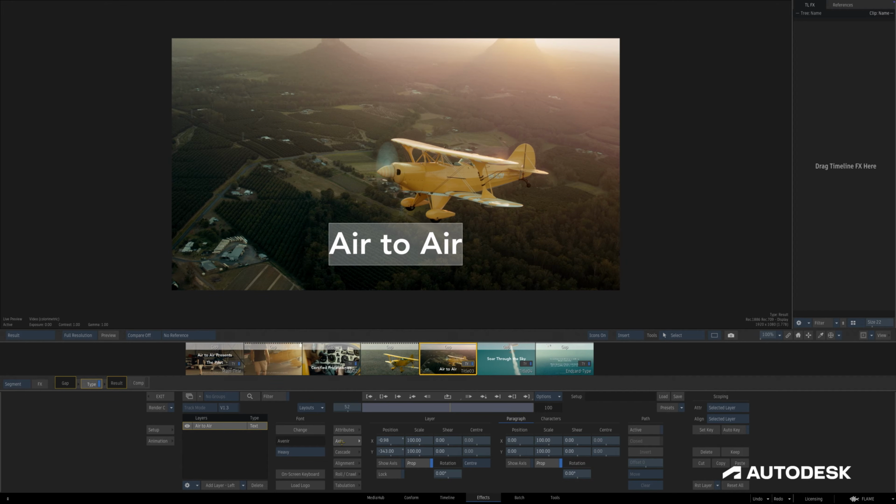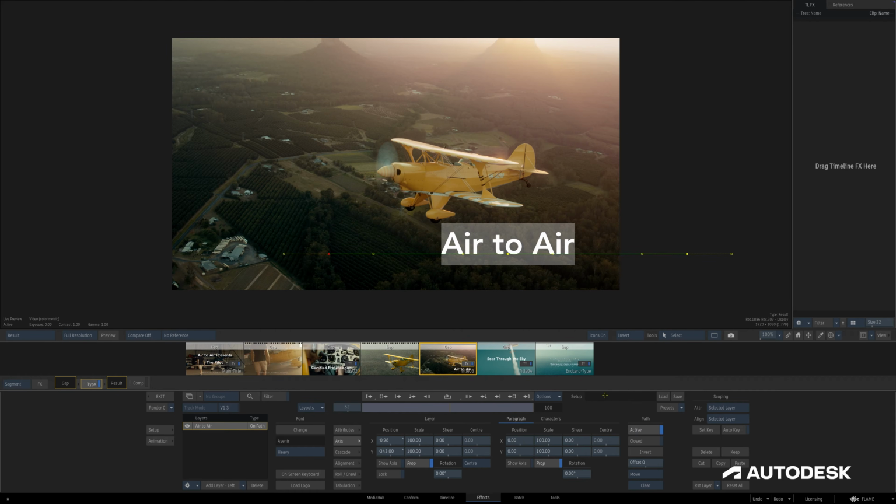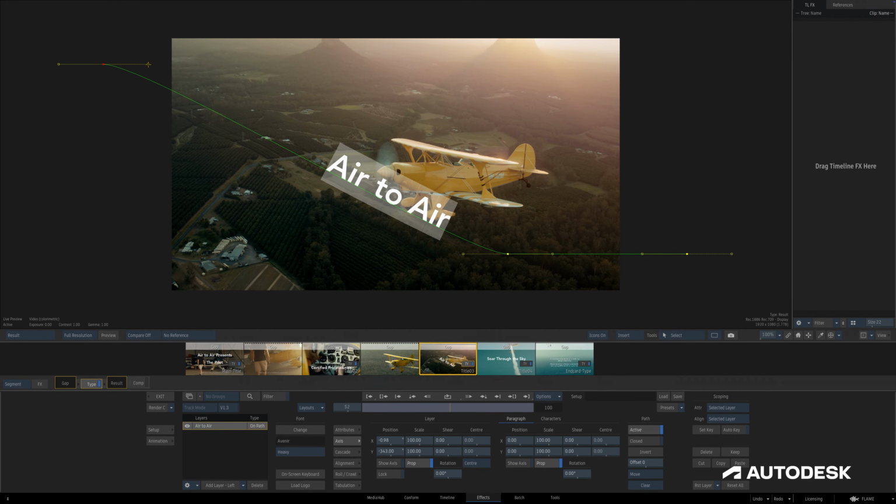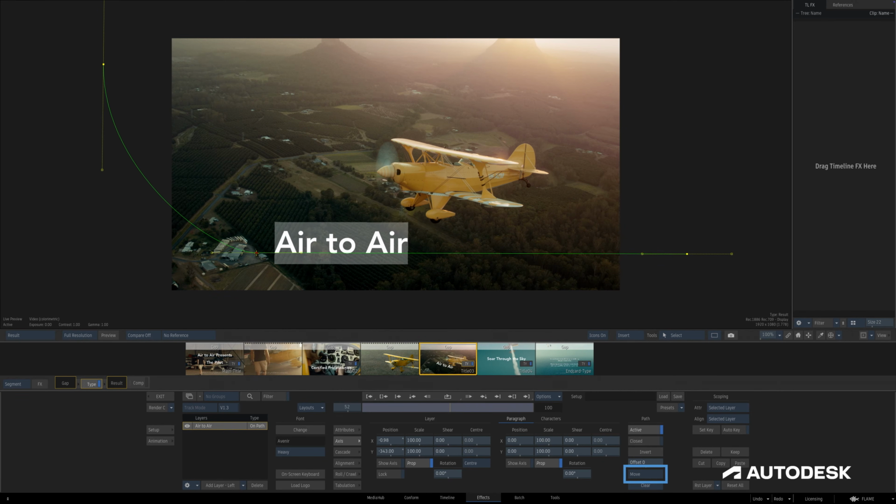Moving on to the Axis tab, we have this Path section allowing us to animate type on a spline. When I activate it, we see our selected type layer is now in the center of a 3-point spline. We can adjust the points by dragging them in the viewport, adjusting both their position and their handles. This Path Edit Mode option here allows us to add, delete, or move points on the spline, or set the points to auto tangents based on their new position, or break the tangents.